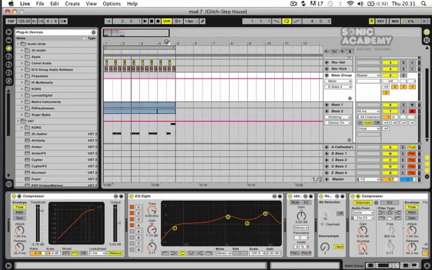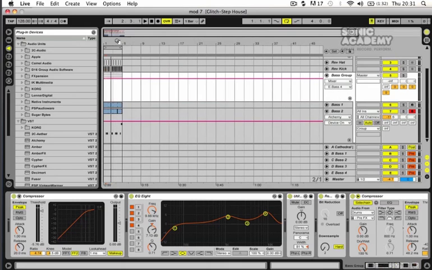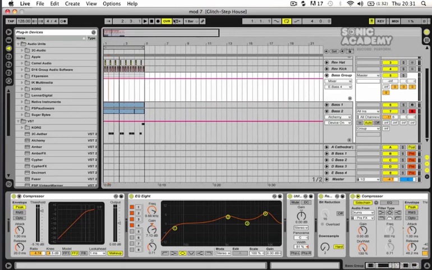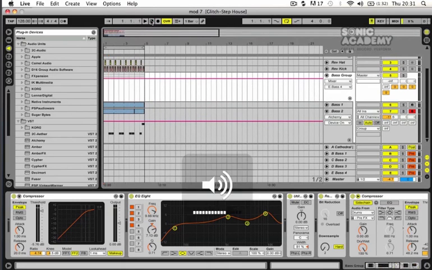Hi guys, welcome back. In this one we're going to just jig around our loop that we've created to make it a bit more interesting later on by putting in a couple of drops, and we'll be using those sort of spaces to drop in sounds and effects. So first of all, we've got our loop here, so you can have a quick listen to it again.